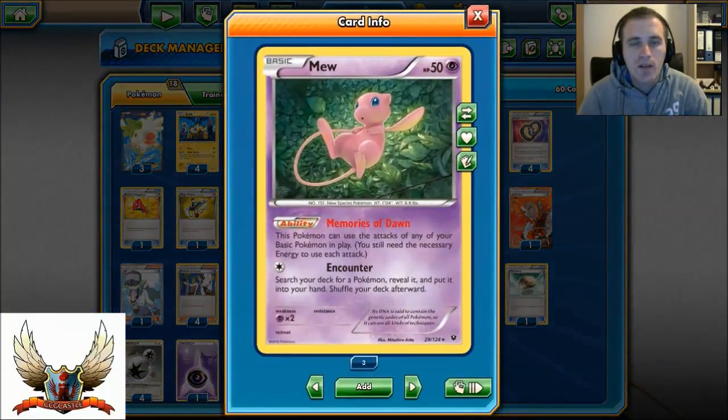The first one is Mew with Memories of Dawn. It has the ability that it can copy all of your basic Pokemon in play. It can copy all attacks of the basic Pokemon you have in play, but you need to have the necessary energy cost. And yeah, pretty much that's all.